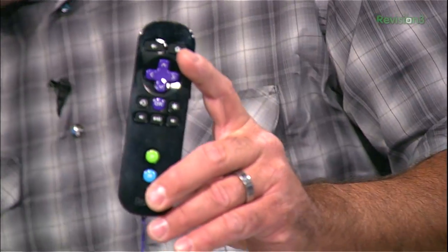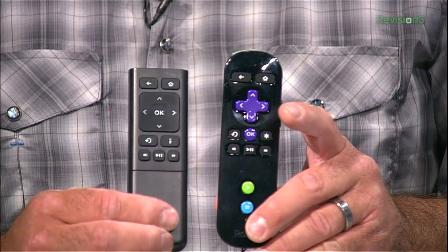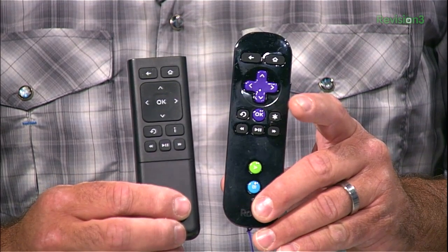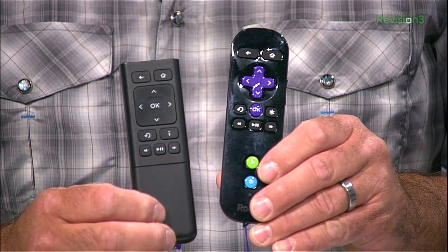The performance is really exciting, but let's talk about the most excellent Wi-Fi Direct remote. It does not require line of sight because it is Wi-Fi Direct — it is wireless RF, not IR. It has a rubberized back similar to the no-slip bottom of the unit. This is the older generation Roku versus the new one. They basically kept what fundamentally works, including the game buttons added not too long ago.